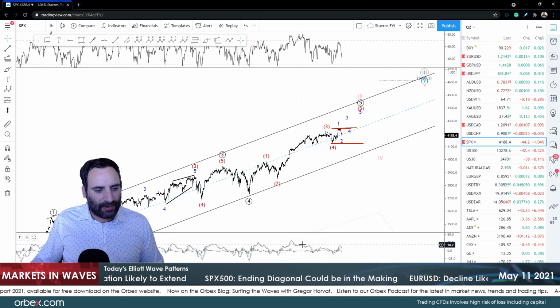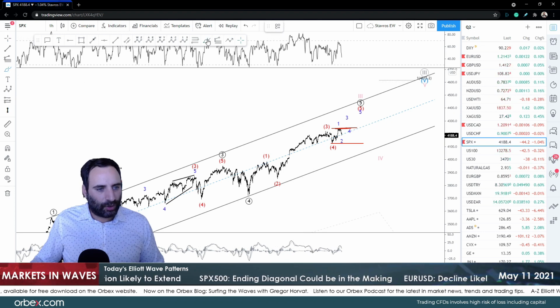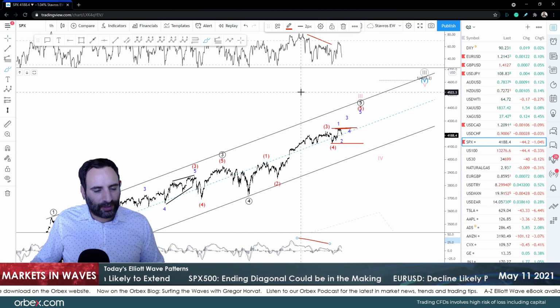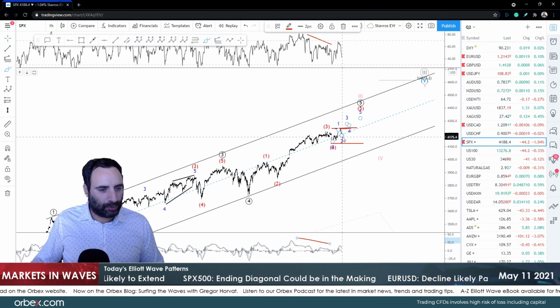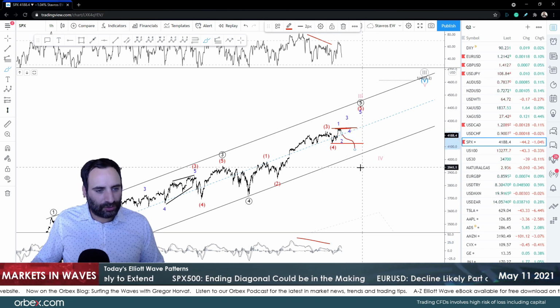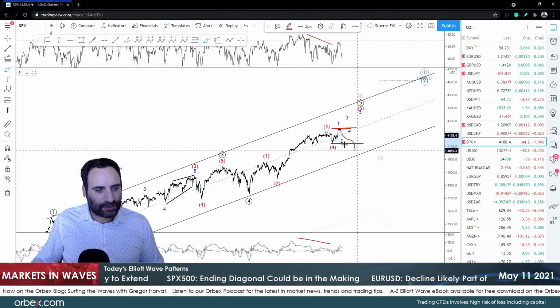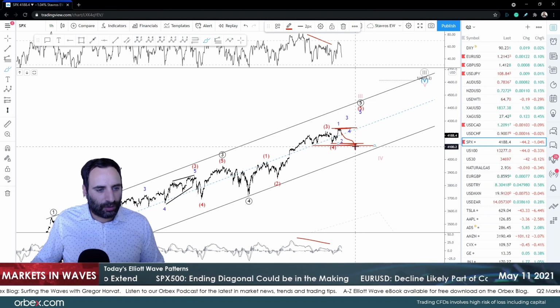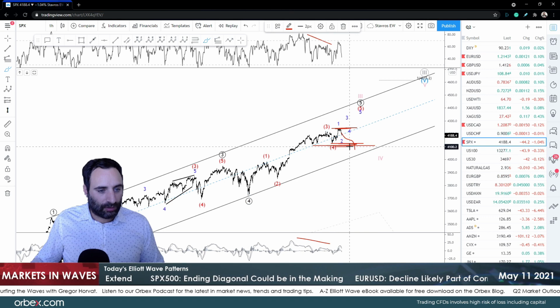The RSI and the MACD in the meantime don't really provide much apart from a short-term correction over here, which could be, as I said, a signal in wave 2, or perhaps a continuation to the downside for a deeper correction, or for a double bottom over here, triple bottom for wave 4, to be fair.